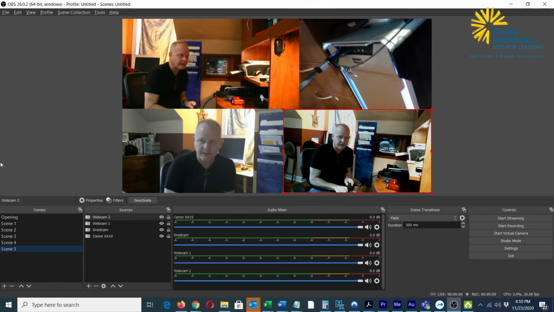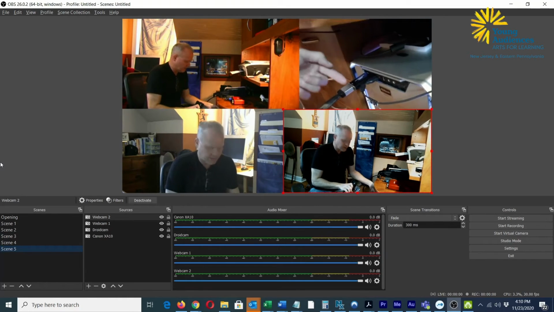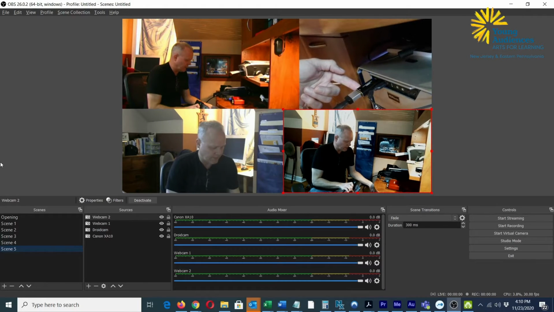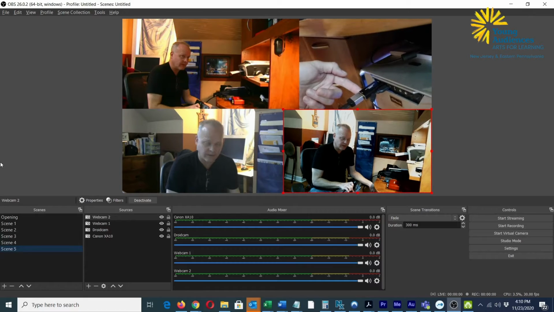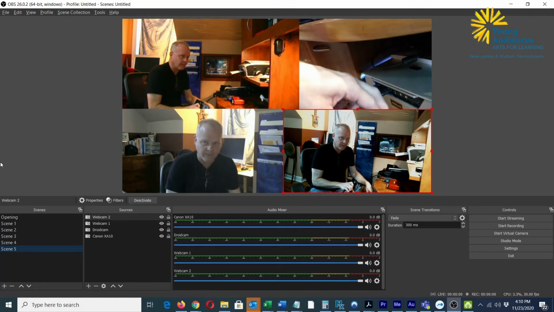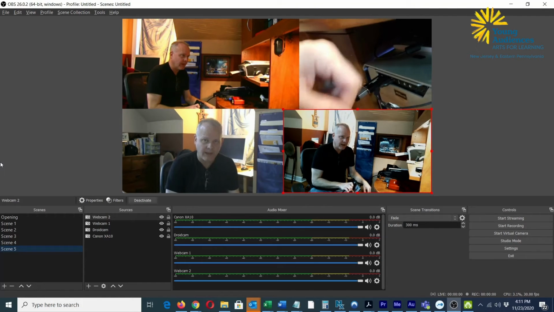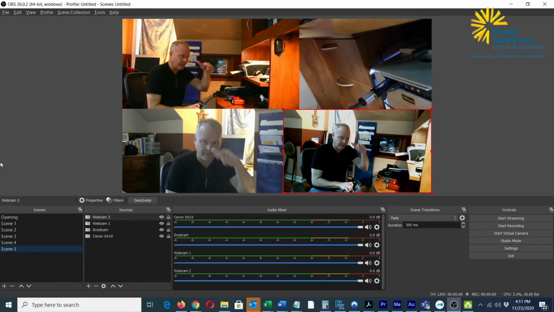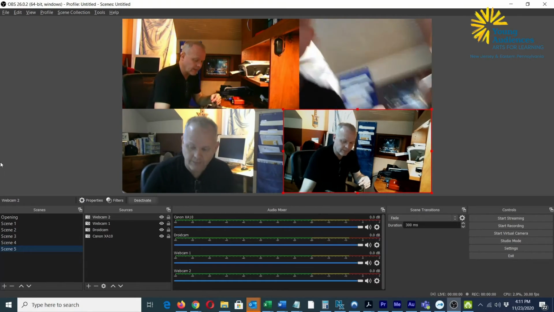So down here you'll see I've got this device here, which is an adapter, which is a high definition video capture adapter for HDMI. And this is the other webcam that's plugged in here. And the other webcam is plugged in to a USB port on the back of my monitor. So that's how I got all those plugged in.